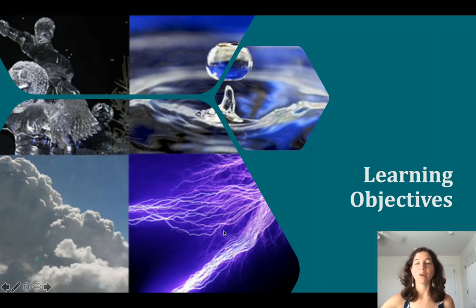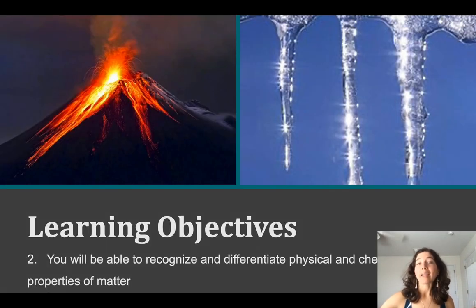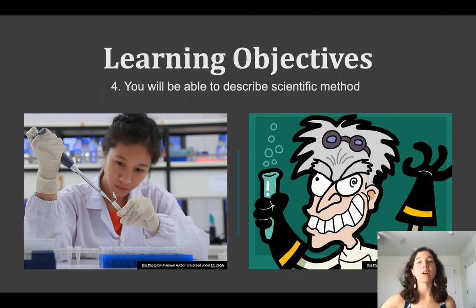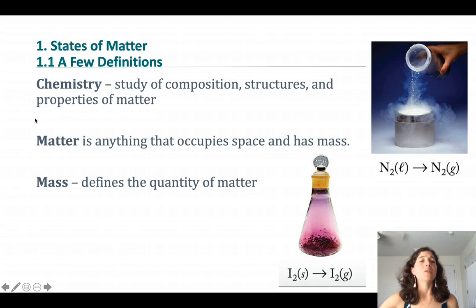So the learning objectives for topic 1 are, one, that you're going to be able to describe physical states of matter, so things like solids, liquids, and gases. You're going to be able to recognize and differentiate physical versus chemical properties. Also, being able to distinguish mixtures versus pure substances. And then lastly, we're going to talk about the scientific method. So hopefully you'll go from crazy scientists to methodical scientists, where you understand and appreciate a little bit more what you're doing in chemistry. Okay, so this topic involves a lot of definitions, so do hang in there with me. That is a lot of what we're going to be covering in this introduction topic.